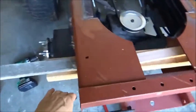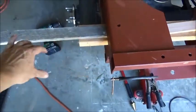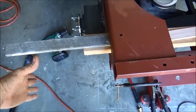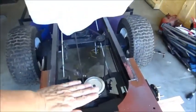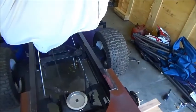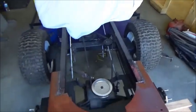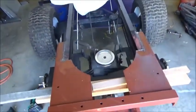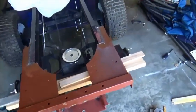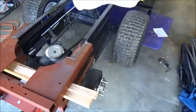Then I'll have some pieces coming out of here that will hold mud flaps. And then I'm going to have a cover that goes across here, but I'm going to do a little special something with it to where I can keep access to everything under there real easy.